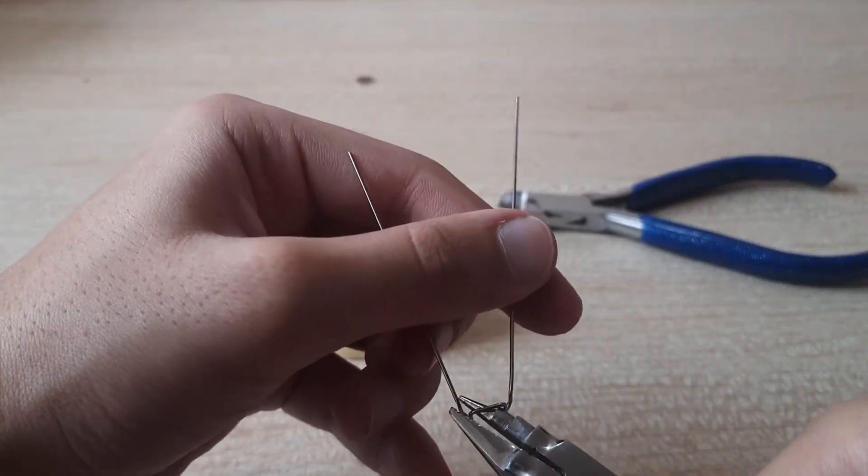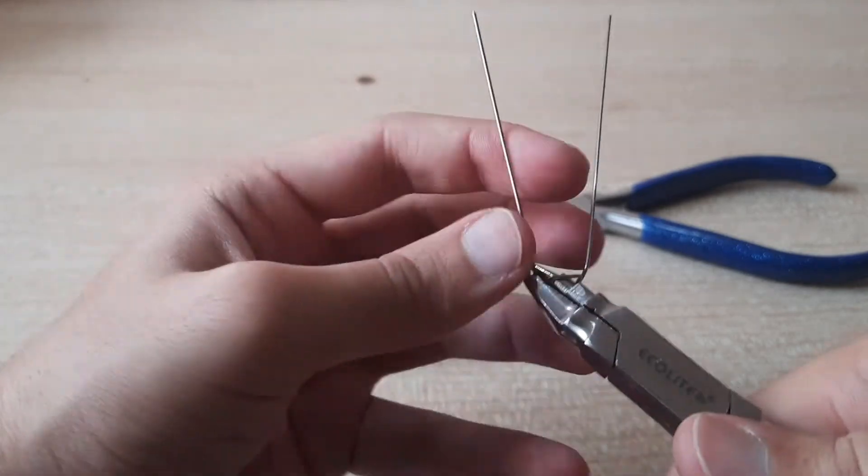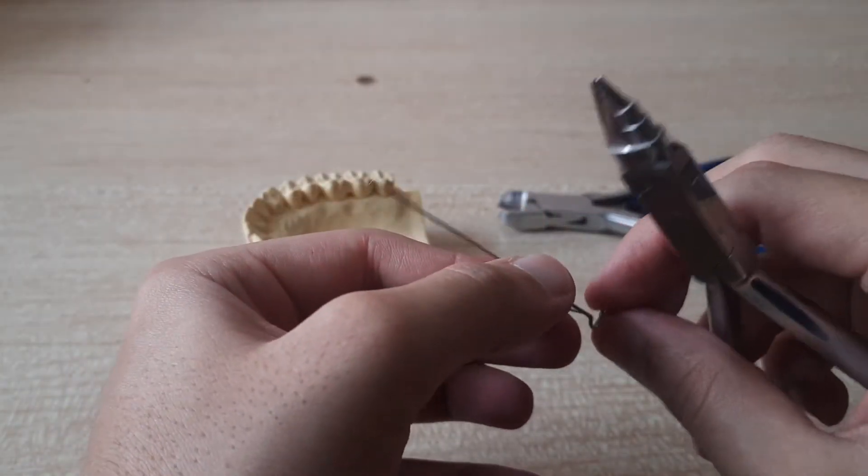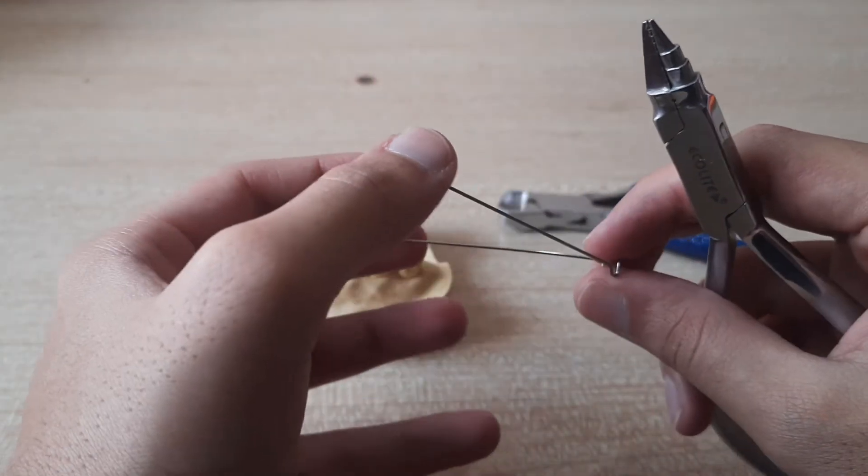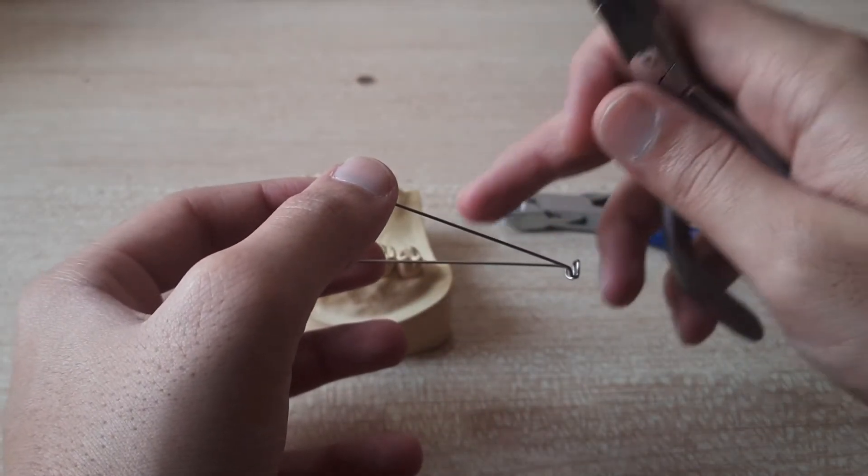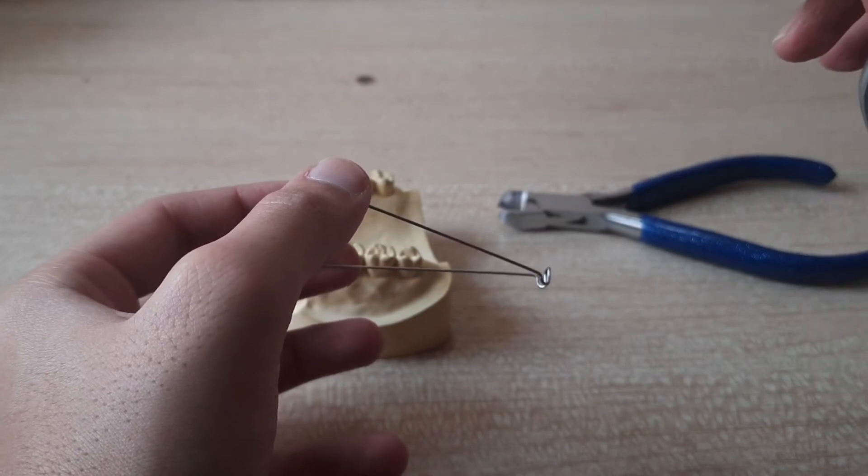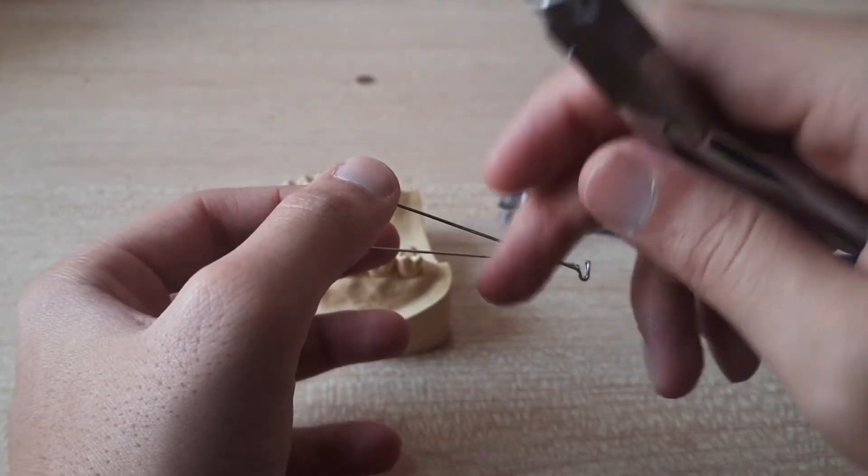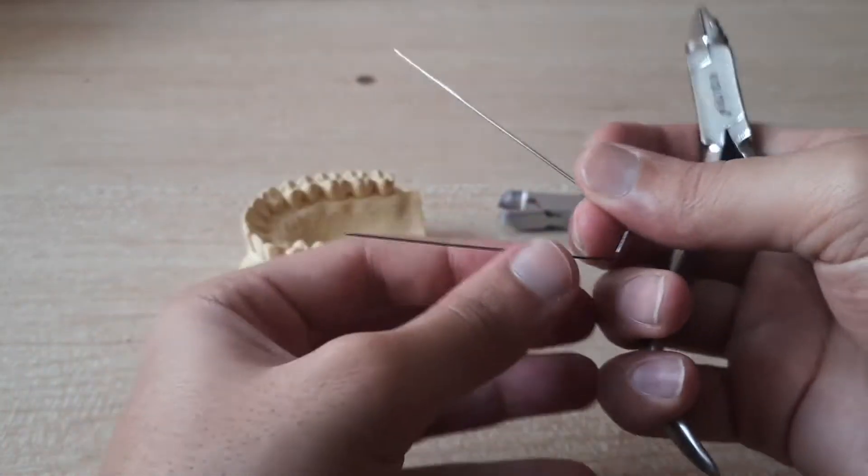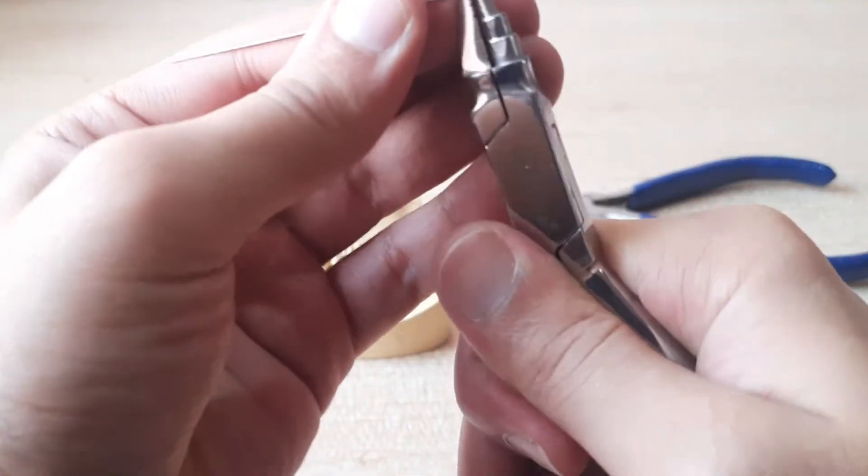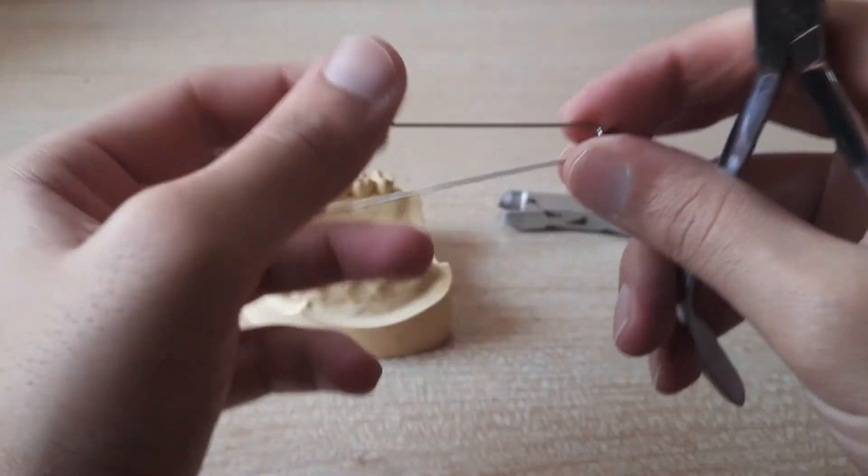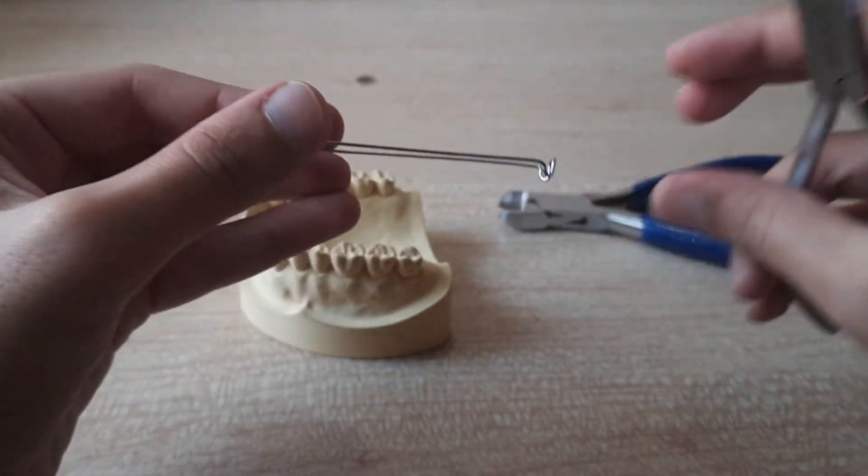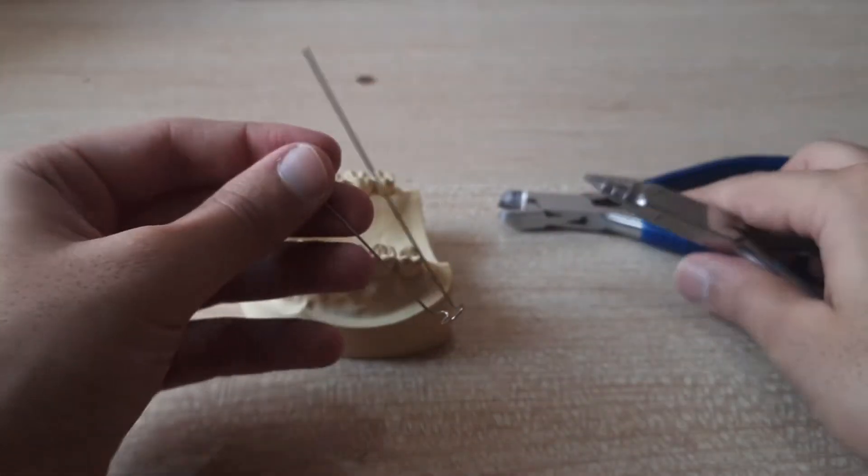And this one I feel is a little too close. This is fine and when you see this adams after giving the arrowhead bends you can see that this wire and this wire both are in a different axis. Like this one is a little higher, this one is a little lower. I feel this is better so I'll be bending this wire down. So once you've done that now you can see that both of them are in the same axis. Now we'll check it on the cast.